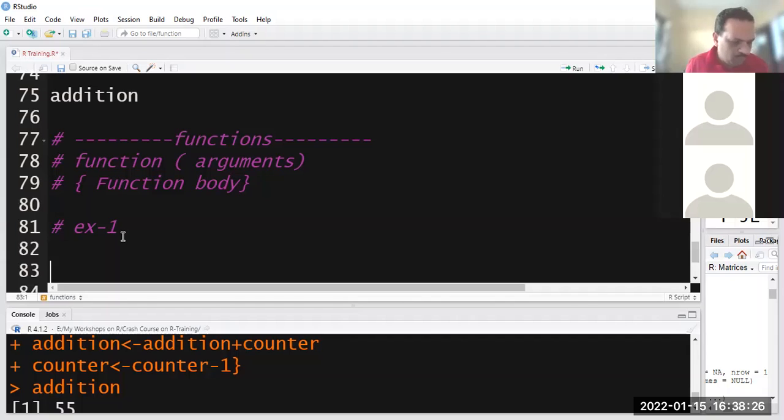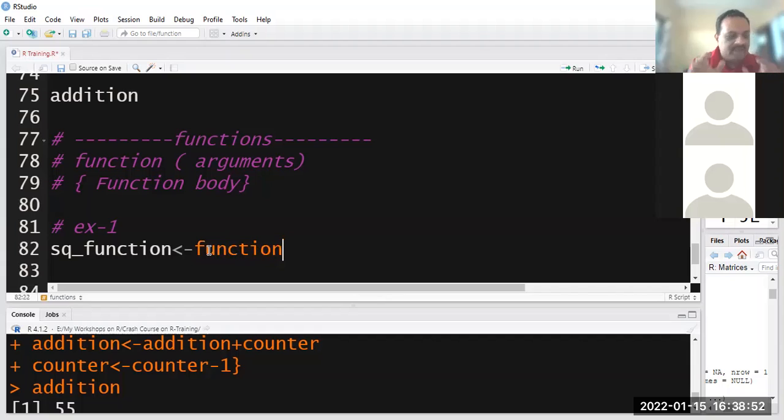So what you have to do is define the function. Since it's a square function, I will say sq underscore function. Now remember, this is equal to function.